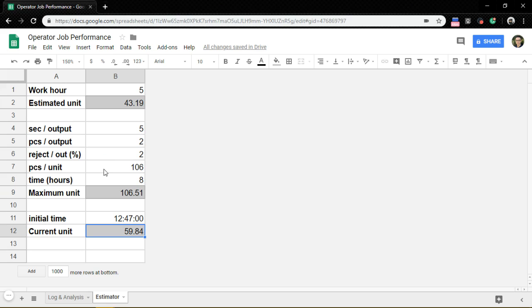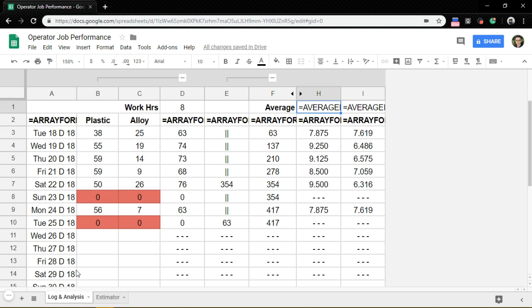Now let me show you the formulas that I use, not the entire formulas, but what types of formulas that I use. For these three, the ones that I have grayed out are the cells that contain formulas. So for this one, it's just basic mathematics that is converted into a Google Sheets formula. That's all. But for the sheet number 1, I use a lot of array formulas. These are the array formulas.